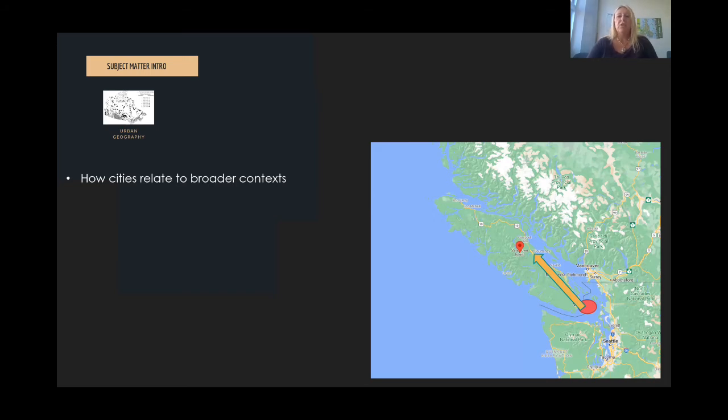You know, what do people need to do in Victoria who live in Duncan or Nanaimo versus what can they do within their communities? There's also a relationship between Victoria and Vancouver, and it's certainly, although my arrows probably should have shown two ways, it's certainly a strong relationship. We have so much of our food and so many of our consumer goods that come to us via the Port of Vancouver. But at the same time, as a provincial capital, Victoria also provides some amenities and services to Vancouver. And then of course that goes for the province as a whole.